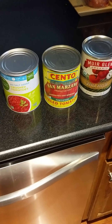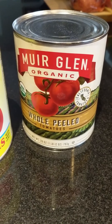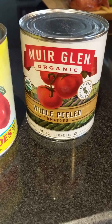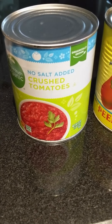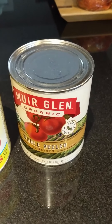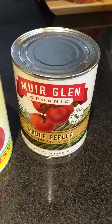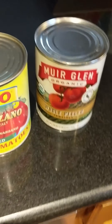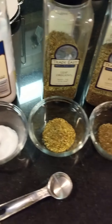I generally like the San Marzano tomatoes from southern Italy — they have a great flavor that goes with the cheese I typically use in my pizza. But these Miraglen organic whole peeled tomatoes work just fine, as do the crushed tomatoes. The differences are subtle. You can get some Miraglen that are fire roasted, so they have more of a smokiness — that may or may not be something you want. What really makes the flavor of the sauce, aside from the tomatoes, is the spices and other ingredients.